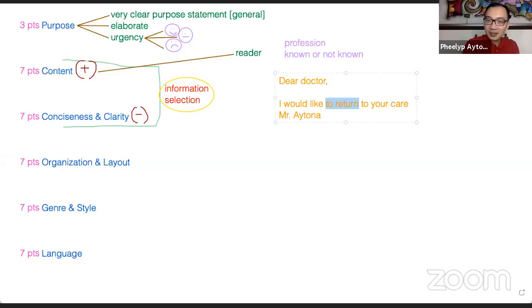As has been said here, I would like to update you regarding Mr. Aytona. Kung dati pa naman sila magkakilala, like the GP, for example. There. Discharge back to your care. Yeah, that could be good, if you are discharging. Transfer back if you're transferring. It depends. So it's critical that in the first sentence, it is clear whether or not itong si patient ay known dun sa taong pinapasahan mo, the person you're writing to. Clear so far?